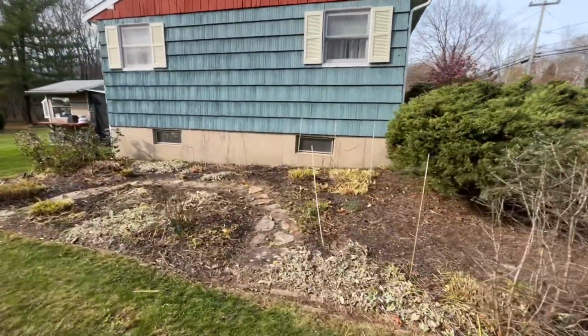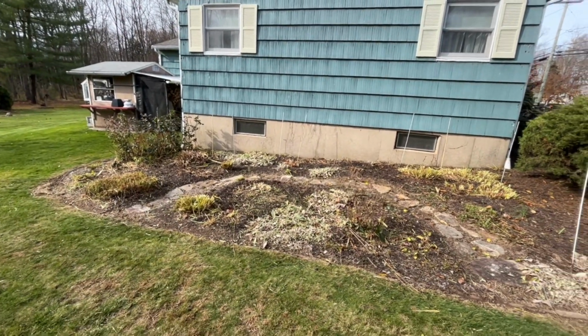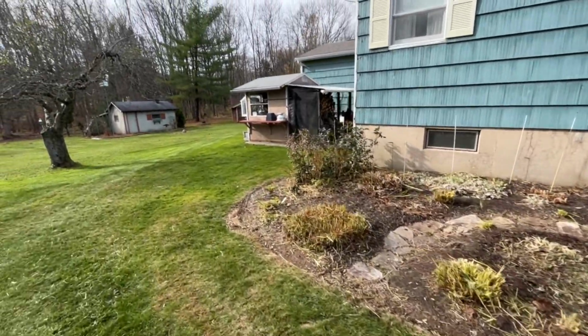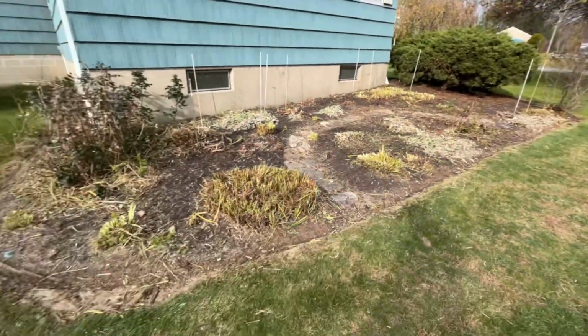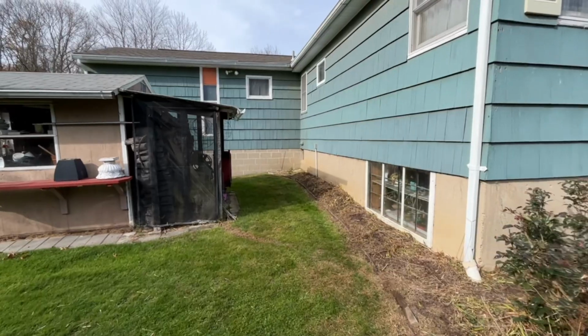We got all this stuff cut down, cleaned out. That way too, if we get leaves in here, it's very easy to clean the leaves out. And then next year, everything will be good. We put a little edge on it just to give it a little definition, but took care of all that stuff in the corner there.